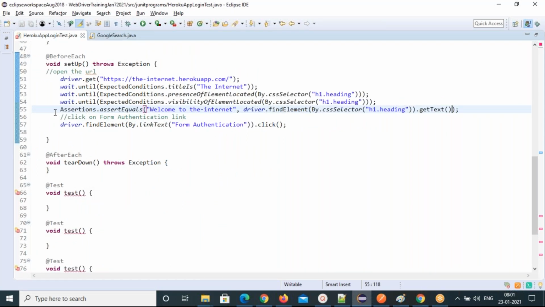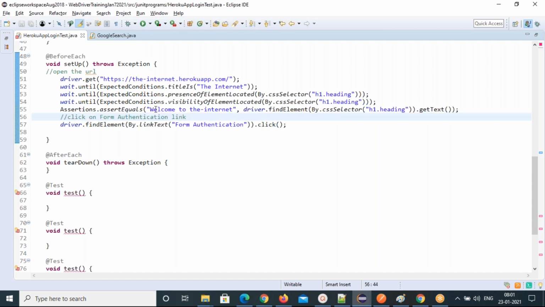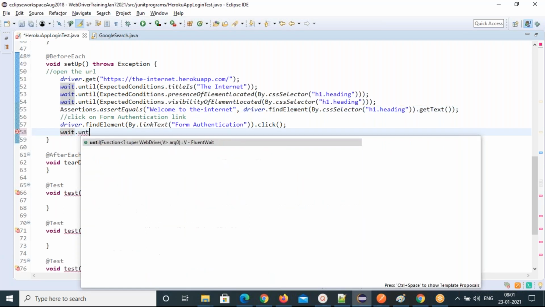So this is how you can validate text also. This is my expected, and this is my actual. The actual I'm getting from the web page. That's how we are going to use assertions. Okay, done.